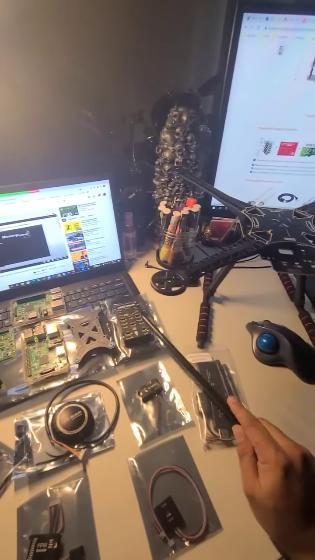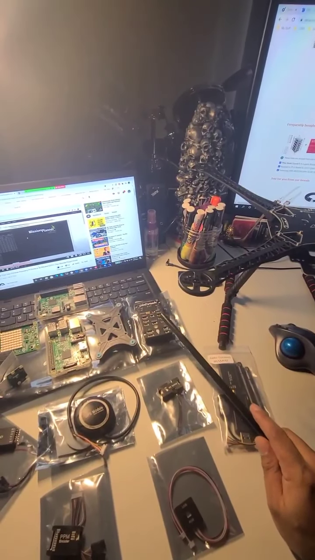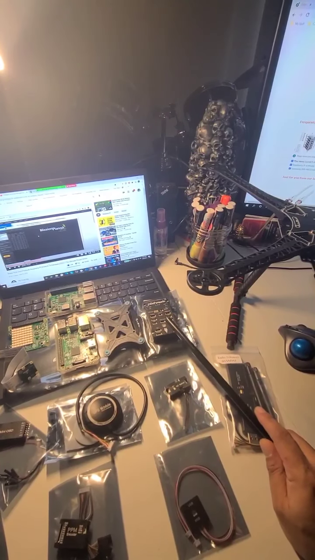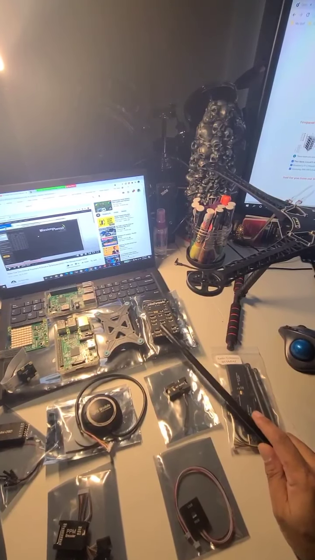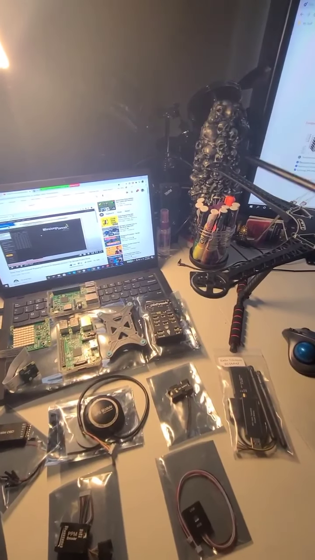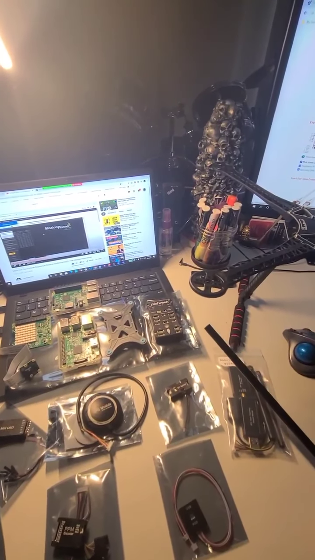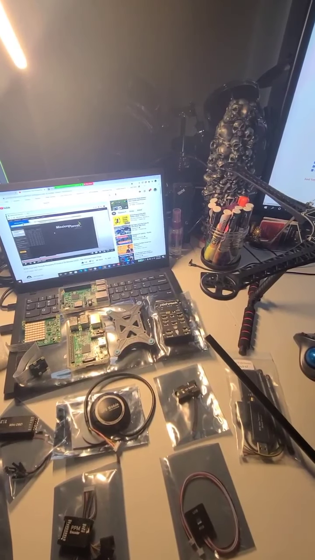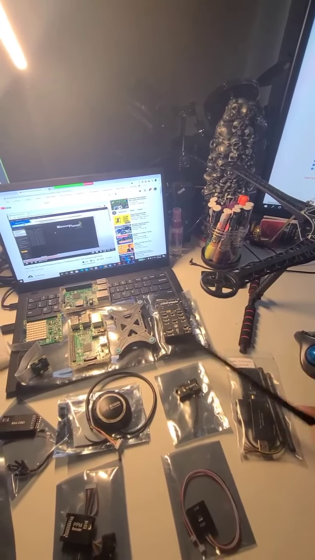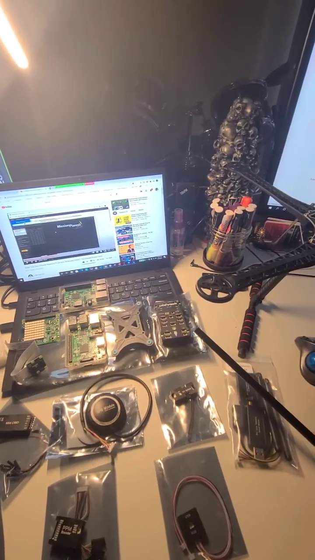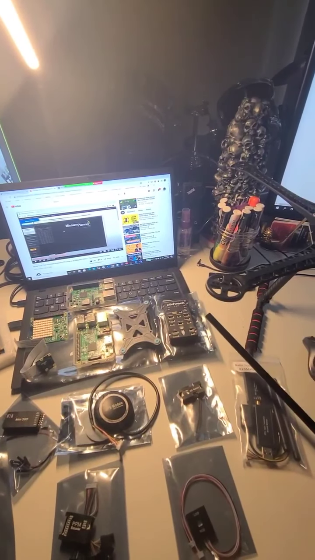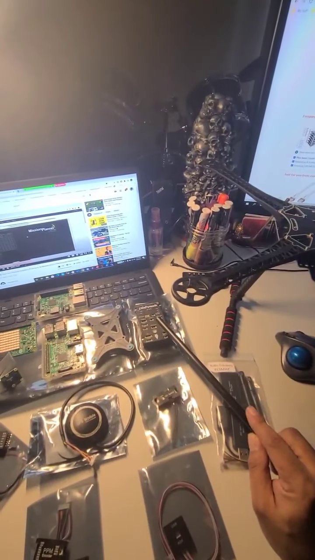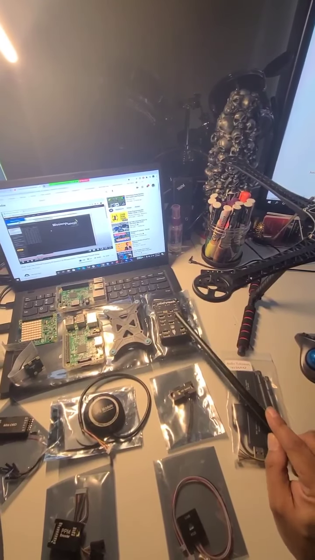So this here is my Pixhawk 4 flight controller. So basically that is what is going to signal to the aircraft once I get the props and everything on how to spin, where to spin, direction. It basically takes the entire input for the entire flight profile. This is actually part of the brains, actually the brains for flight.